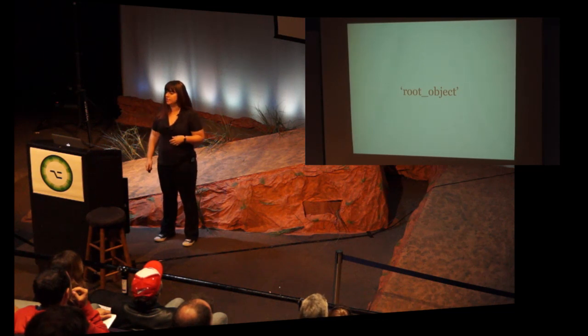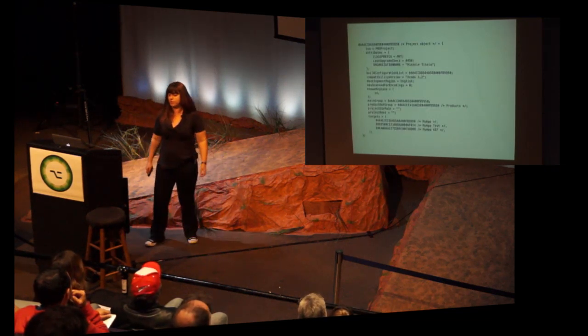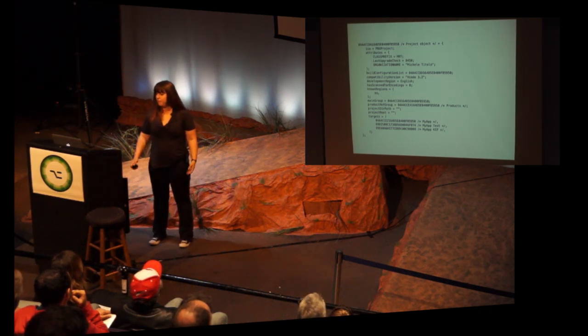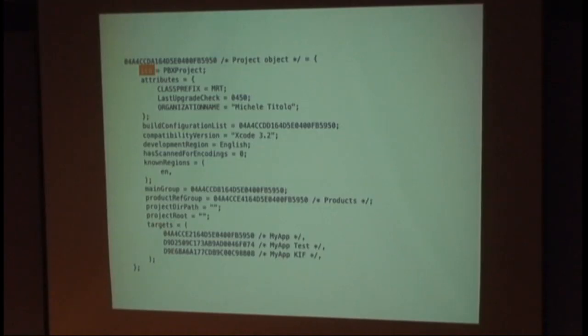Root object is kind of where everything starts. It's the starting point for your application. And it's also kind of a beast. But there's a bunch of really useful information here once you understand what's going on. So we have an ISA. We have a build configuration list. I'm going to go into more details, but I'm just highlighting them so that if you want to look this up in your file, you can see the order that they're in. There's this main group thingamajiggy, which I'll get into, which is really important, and then targets.